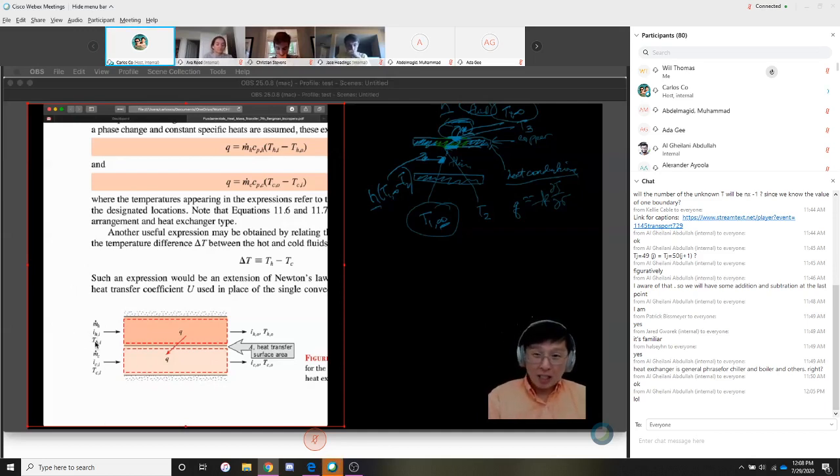And of course, here there's a subscript small h and small c that refers to the hot stream and the cold stream. Okay, so let's take a look at this some more. And then you'll see this m dot, m dot h, m dot c. Well, of course, that stands for the mass flow rate, right? So that's the mass flow rate.